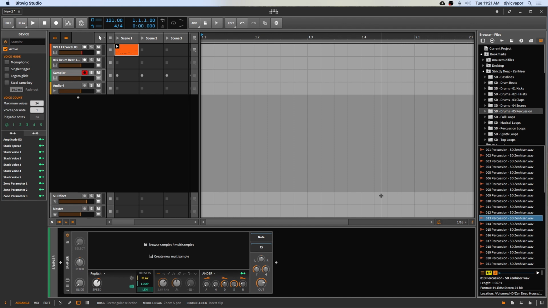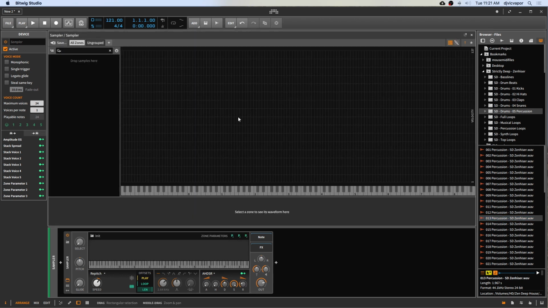Bitwig Studio Sampler course. And we're going to take a look at another feature of multi-sampling. So we've got a sampler open here, and I'll just go ahead and click on Create Multi-Sample. We'll get our blank screen up here, and we'll go through adding some more multi-samples, and I'll show you some more features here. So we'll bring this guy in, and I'm going to make it a little bit wider for the range of keys that I want it to represent.